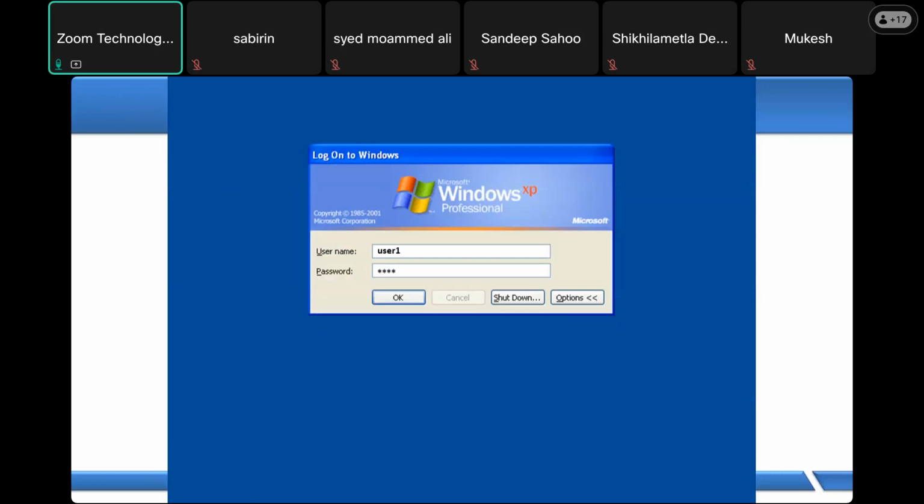Where will this NTLM protocol check? You remember yesterday? Yes, SAM, which is called the user database file. The file name is SAM. Yesterday I told you the location: C drive, Windows, System32, then config. Under that, you will find the SAM file. So the NTLM protocol will check whether the username and password are correct in the SAM database file.